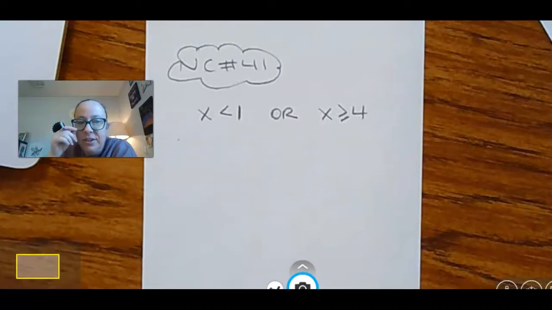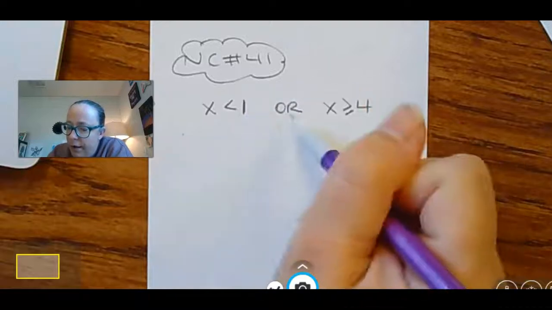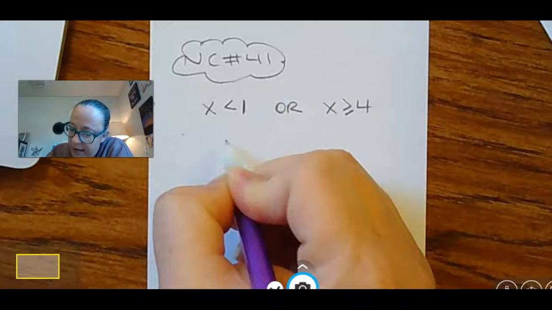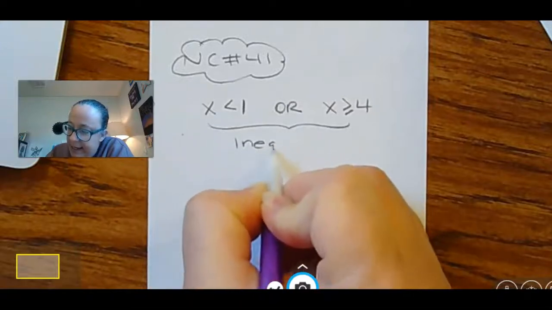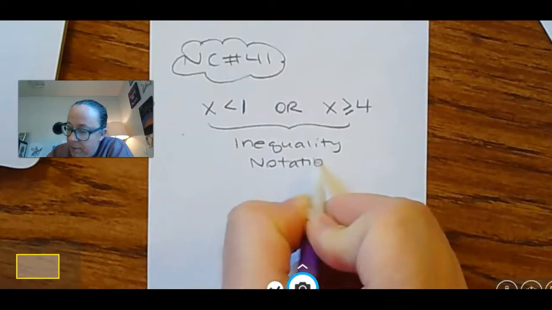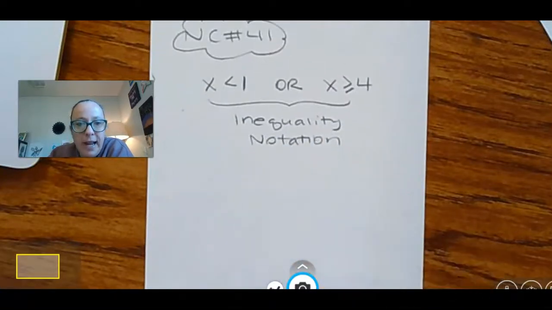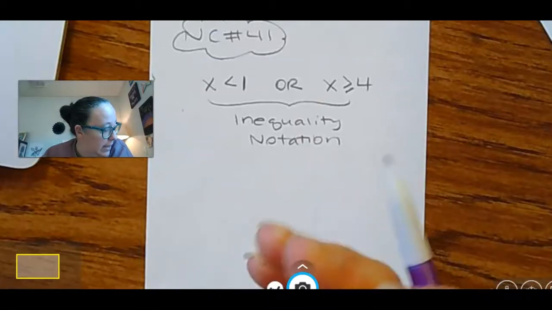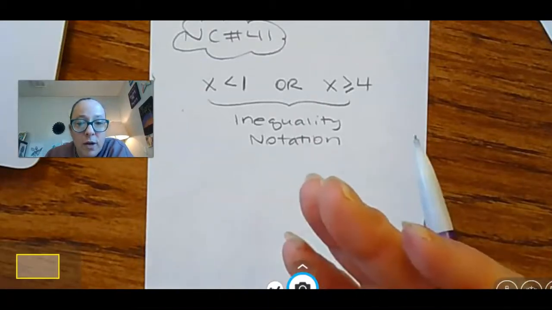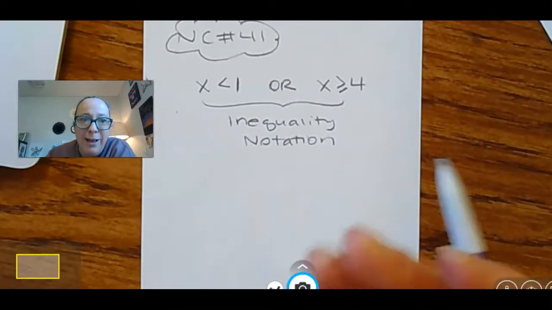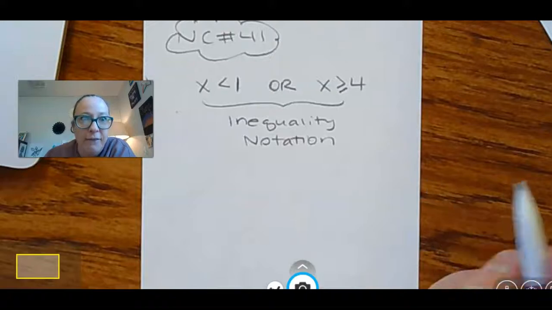Again, I will give you a chance to get all this written down in a minute. So just watch. All right, so x is greater than 1 or x is greater than or equal to 4. This right here is in inequality notation. Okay, so I want you to write this in interval notation. Now, a middle step is to graph it. I think graphing it's important so you can see what's going on. But if I just ask you to put this in interval notation, you don't necessarily have to graph it. But guys, if you're getting it wrong, you should graph it, okay?